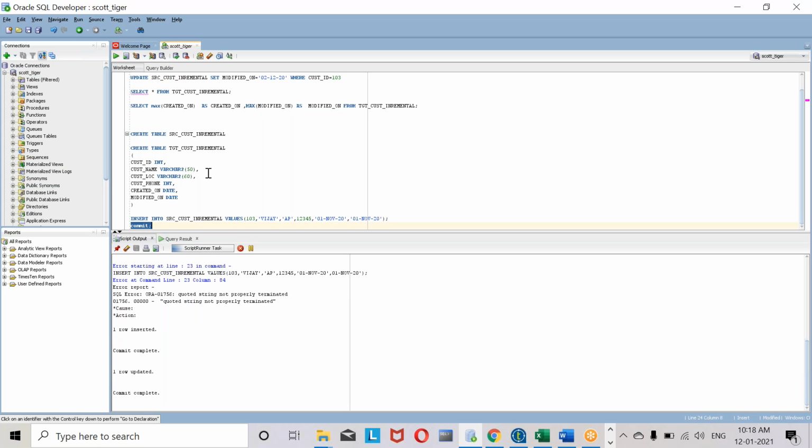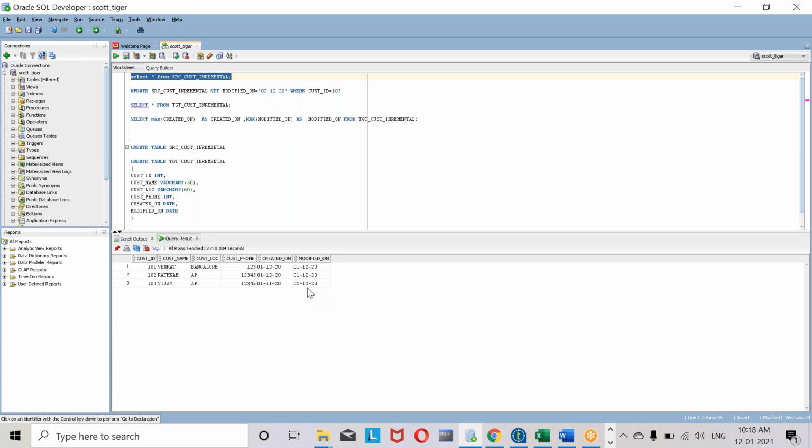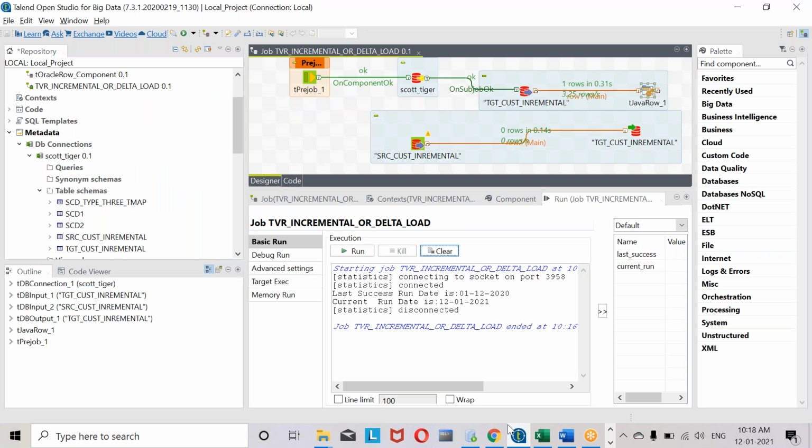Whether this record should load or not into the target now when I run the job. One new record came on December 2nd. When I run the job, my data should load into the target or not. Can somebody tell me now? So let me update this one also, modify it on. Okay, any condition, right? No problem. It will load it, no issues. Whether that record will load or not into the target when I run the job. Can somebody tell me, please?